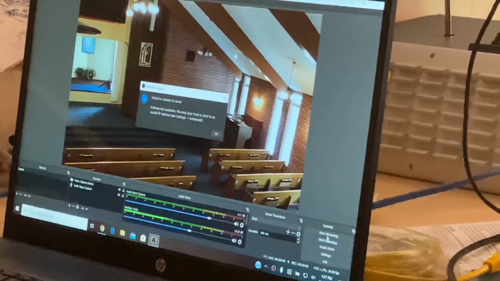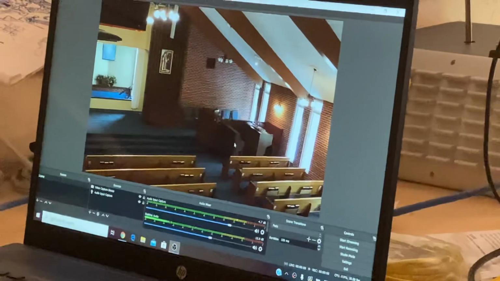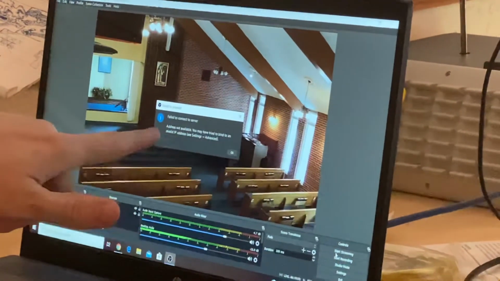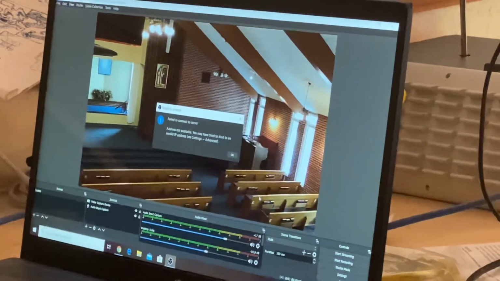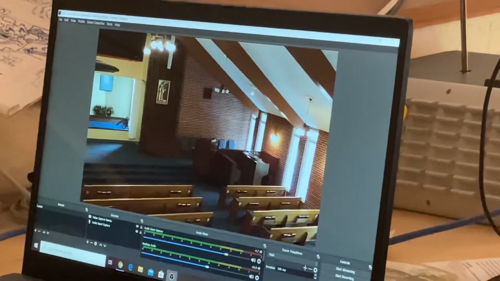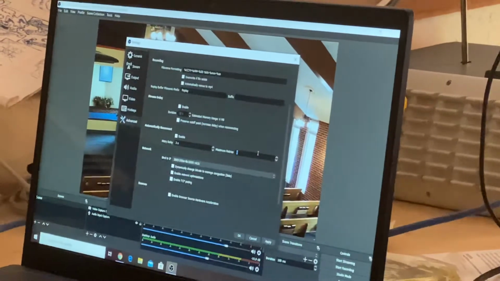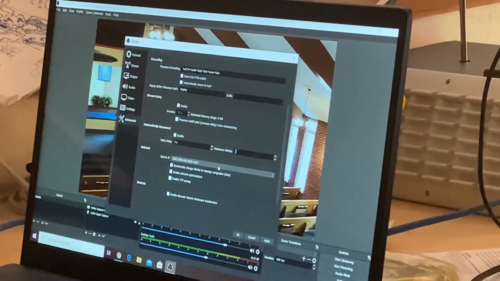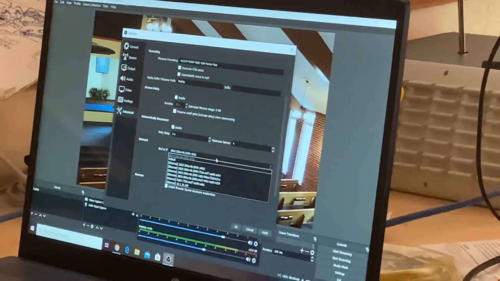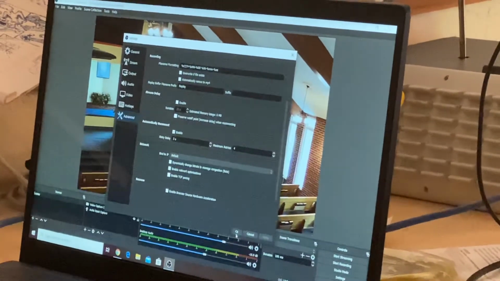Okay, great. All of that stuff's coming up, which is great because I can show you how to correct it. Okay, so if you get this where it says address is not available, IP address is invalid, what we're going to do is go into settings. We're going to go to advanced. We're going to come down here to network. Now remember the DC2C. And what we're going to do is just go to default. We're going to hit apply. And we're going to hit OK.